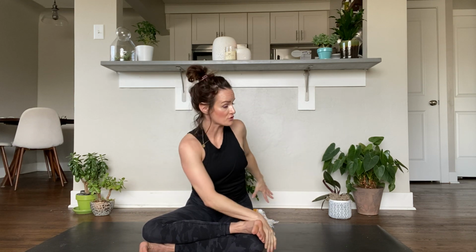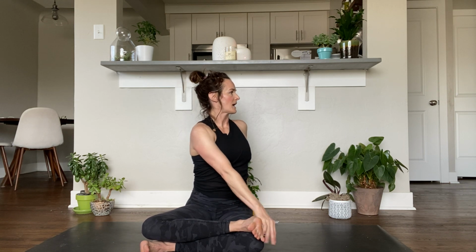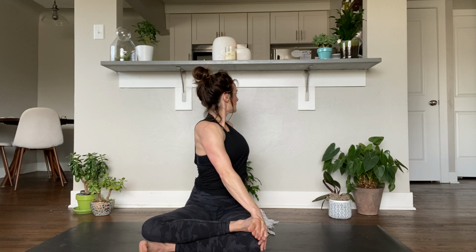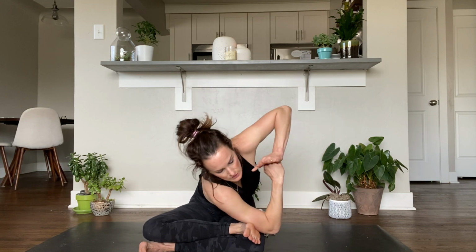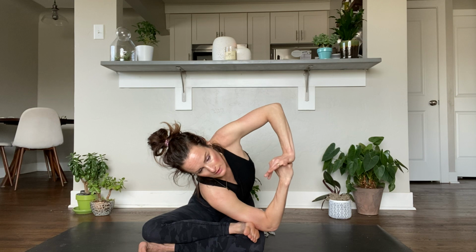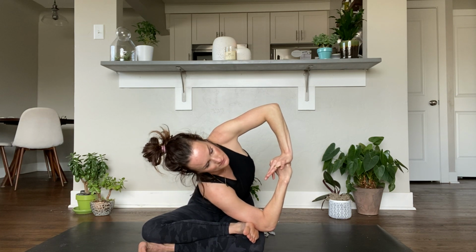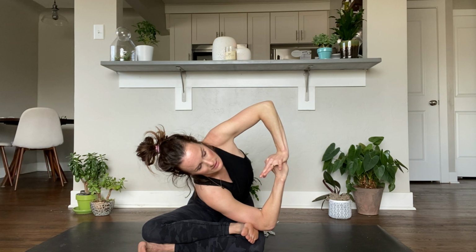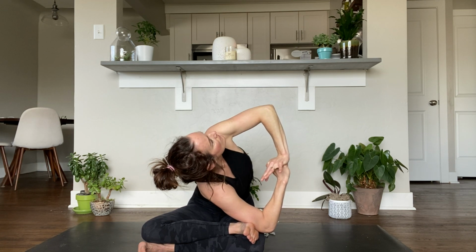If you're upright, you can do the same work. Inhale to grow a little longer, a little taller. Exhale, see what's available in the twist. And everybody, feel right sit bone. Oftentimes that right sit bone is gonna lift up off of whatever surface you're sitting on. Try to keep that right sit bone anchored down.